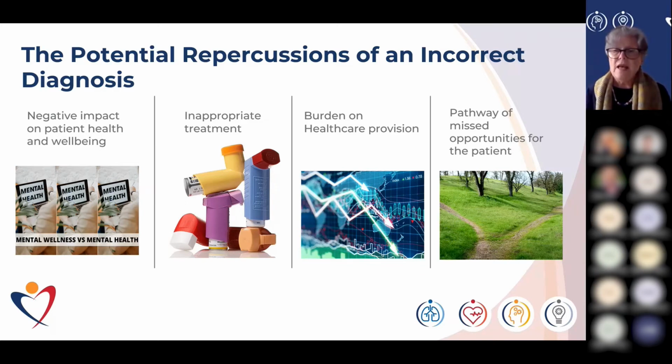spirometry services and making sure that the patients have been quality assured and diagnosed. And for the patient, of course, there's that pathway of missed opportunities, because if they haven't got the right diagnosis, they might be on the wrong treatment pathway. And so you can see why it's really important that we have quality assured spirometry.